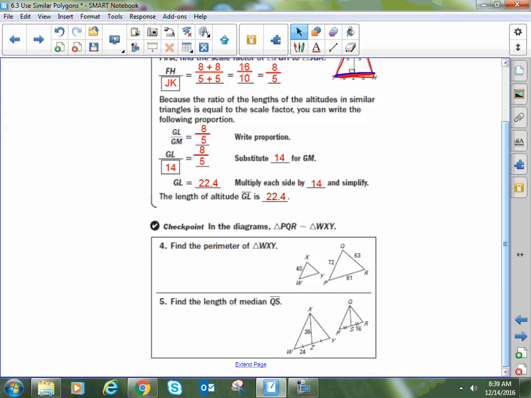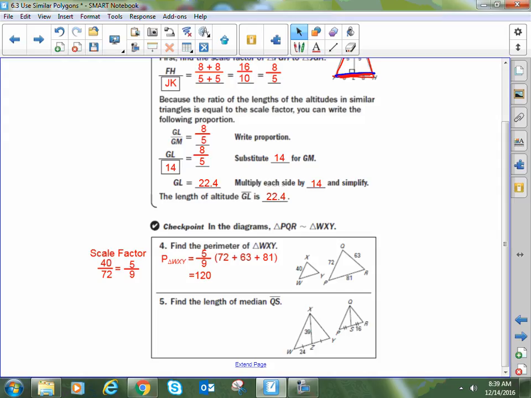All right, so hopefully you have your answers ready. Here they're telling you that the two triangles are similar to each other. So looking at the perimeter of the new one, I'm going to find the scale factor of the small triangle to the big triangle, because I'm looking for the perimeter of the small triangle. So I'm going to look at the corresponding sides, 40 and 72, to get my scale factor of 5/9. Then I take my scale factor of 5/9 and multiply it by the perimeter of the bigger triangle, and I get the perimeter to be 120 units.